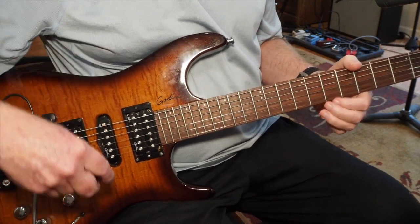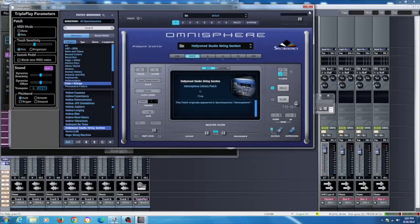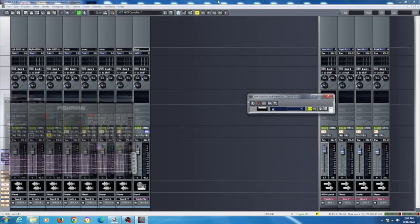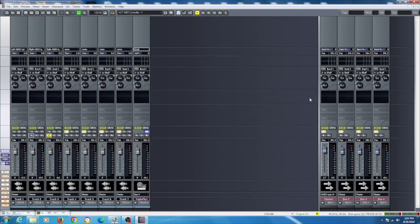So I just like the sound of that sample there. So let's close this and minimize this window. So now we have our controller.